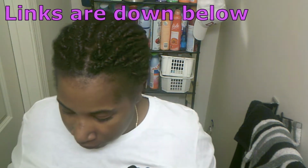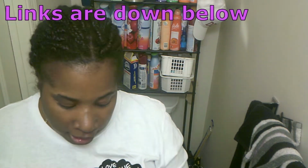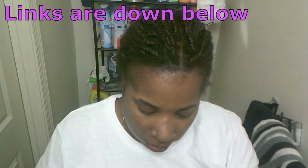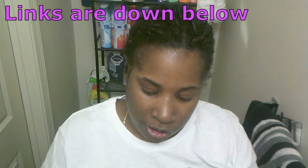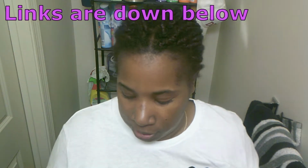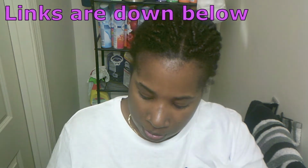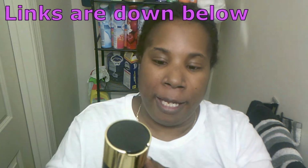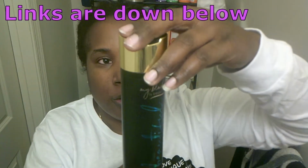Okay, I'm gonna just leave the box down and pick up products one at a time, because I can see myself dropping this box trying to do this. So first up is the My Black is Beautiful Hydrating Shampoo, the Golden Milk and Honey with honey and coconut, no sulfates, parabens, and silicone. My stuff is a little scratched up because the packaging came a little crushed, but it doesn't look like anything spilled out.